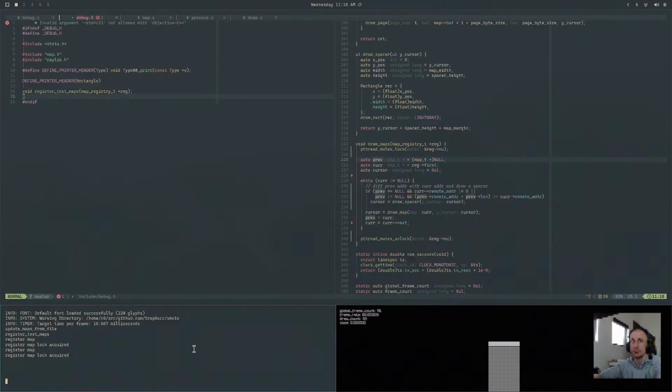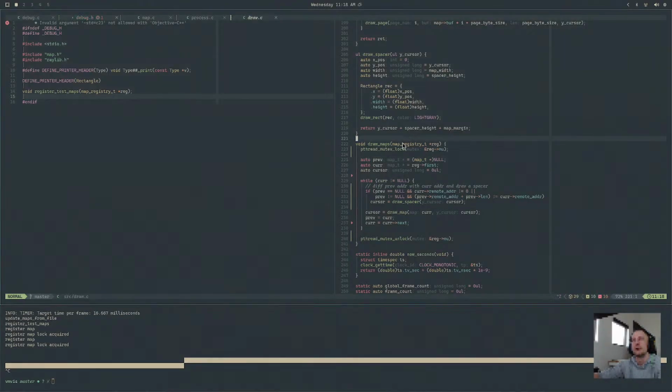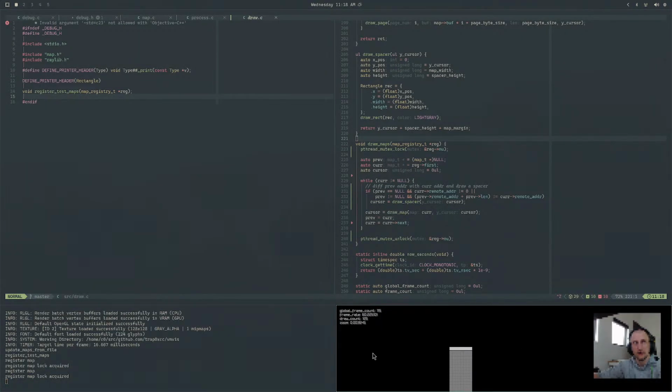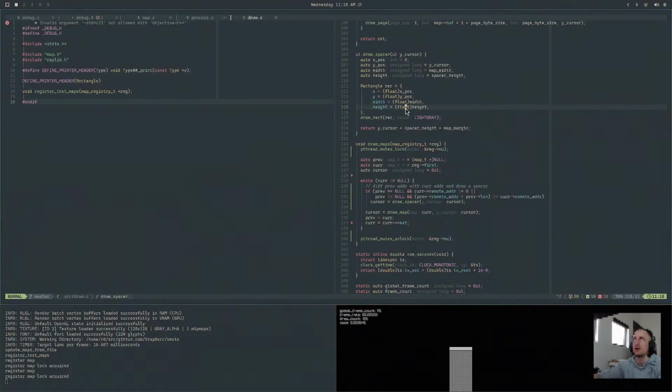Which is odd. That means both threads are blocked. Which is why I thought it was a data race. Okay. Oh, it's because it does like an infinite loop.